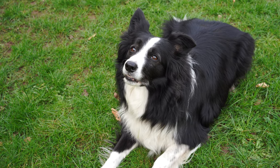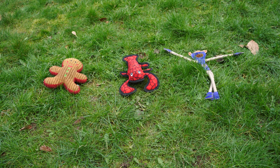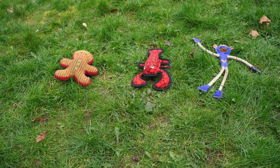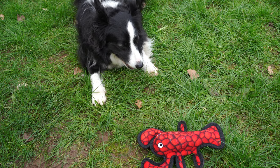Yesterday Molly got a new toy from Crufts, so she's going to show you how well she's learned the toy's name. We're testing Molly's ability to learn a new word — she's only had it for a day. First: 'Molly, go fetch me your monkey!' — and she brings it. Good girl! Then the new word she learned yesterday: 'Molly, go fetch your lobster!' — and she goes and gets it. She's learned the word 'lobster' in just 12 hours. That's how quickly a Border Collie learns new words!